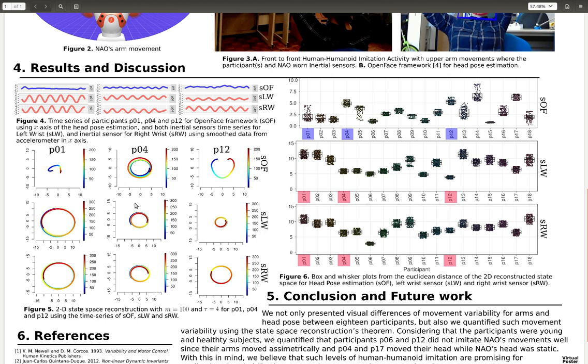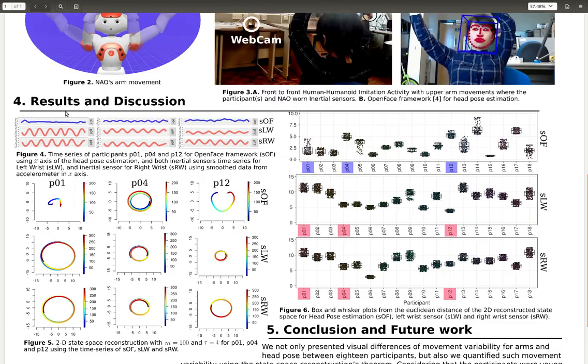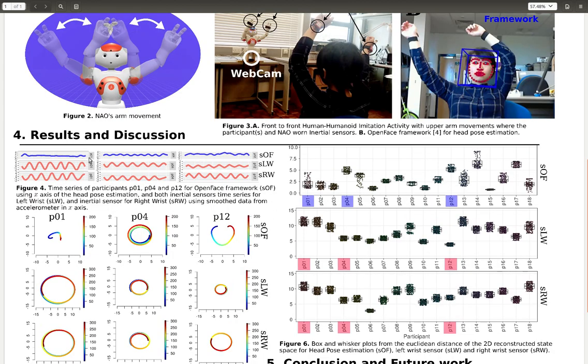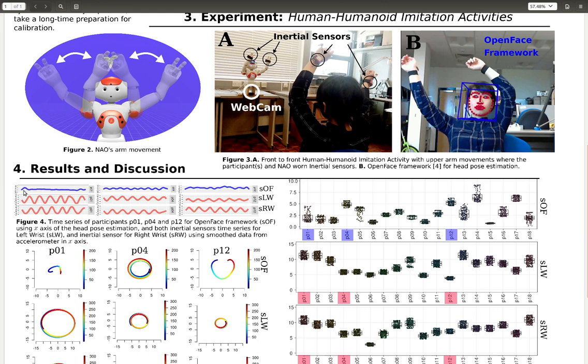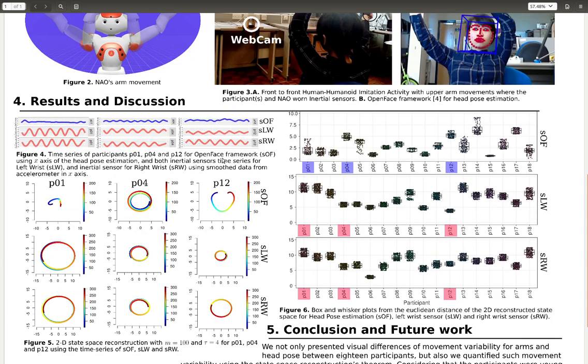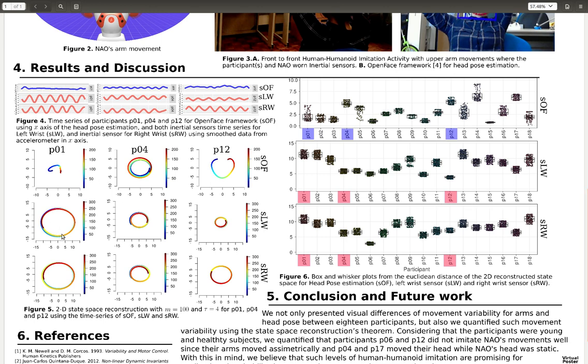It is important to highlight that participant 4, the head of participant 4 was in synchronization with the movement of the hands, which is a bit different from what happens to all of the participants. For example, the head of participant 1 was a bit static as it was Nao's head, because Nao's head was always static. But, on the other hand, participant 12 was kind of static for a certain period and then he or she moves their head for a while, which was a bit variable. And those behaviors can be seen in this 2D space reconstruction.